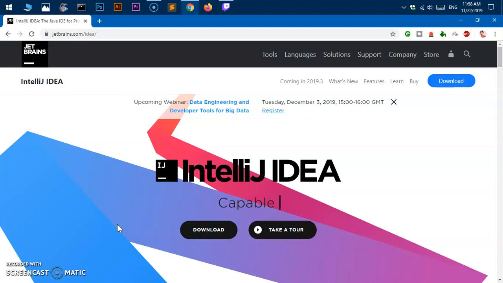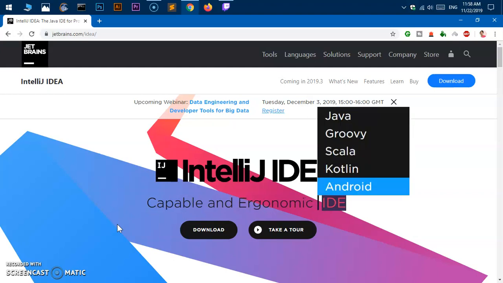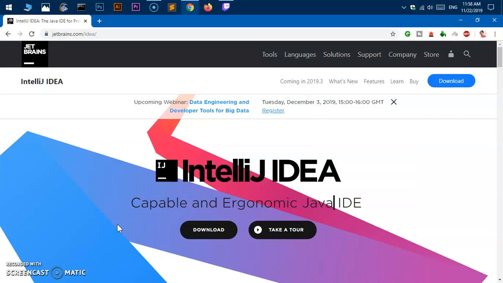In this video, I'm going to show you how to download and install JetBrains IntelliJ IDEA IDE for Java, Kotlin, Scala, Groovy and Android development. So this IDE is available in two editions. The first one is the free, open source community edition, which has fewer features, and the other one is commercial, the enterprise edition, which supports many languages, JavaScript frameworks like React, Vue JS and Angular as well, and a few frameworks like Spring, Java EE.